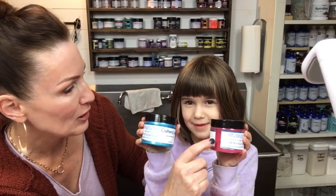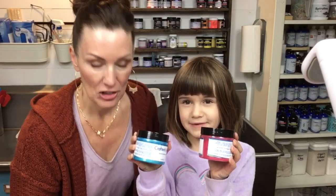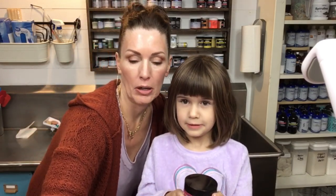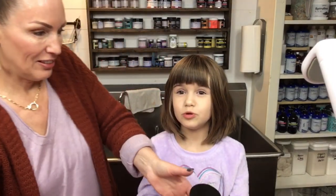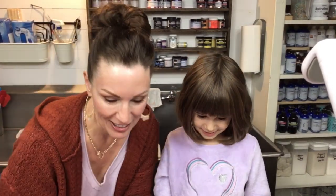So remember what this one was called? Pink. Yep, Jazzberry. And this one is, what is it? Oh, I don't have my readers. Azure Blue Mica. Yep. Mica. There. Those are the colors we're doing today with the glitter and all that beautiful stuff.